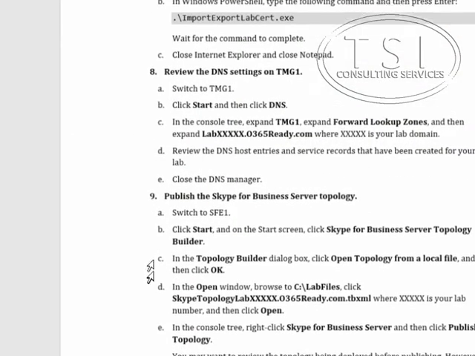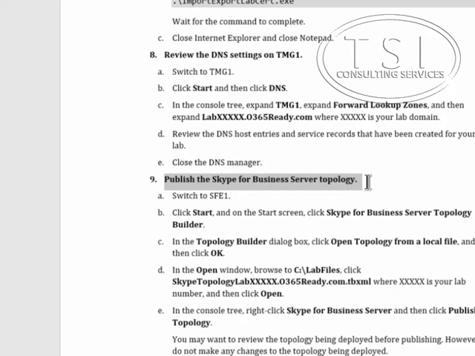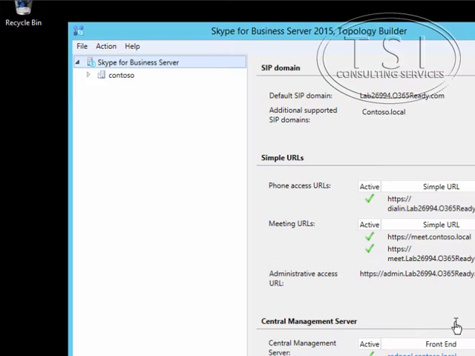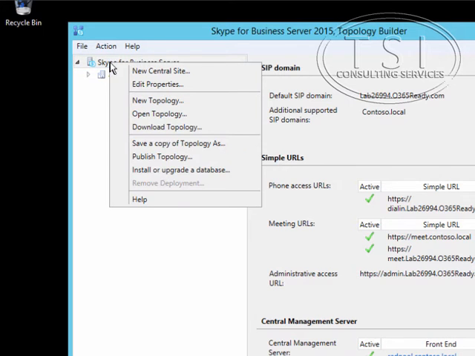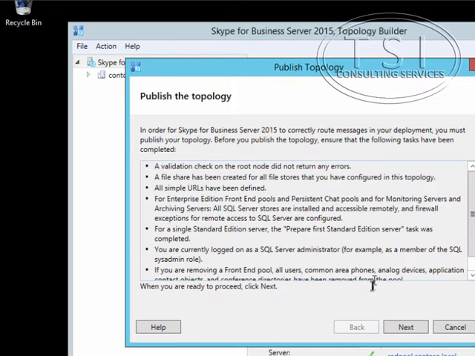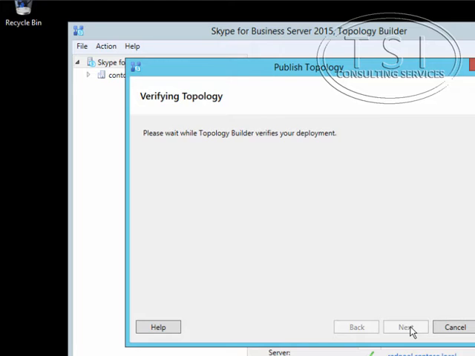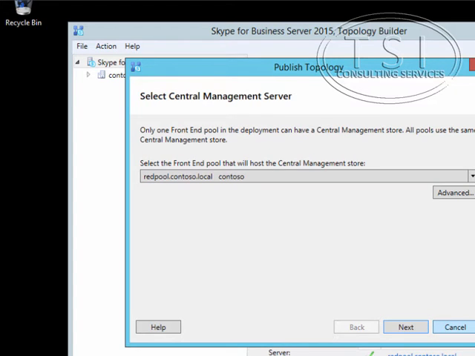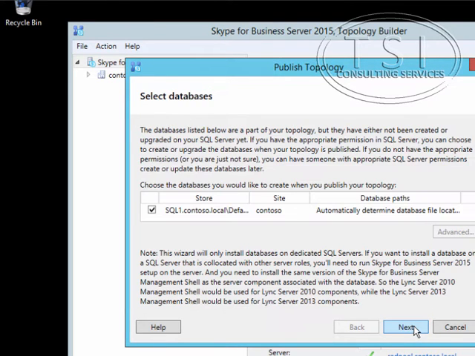Next thing I'm going to do is publish. Publish the topology right here. Next.